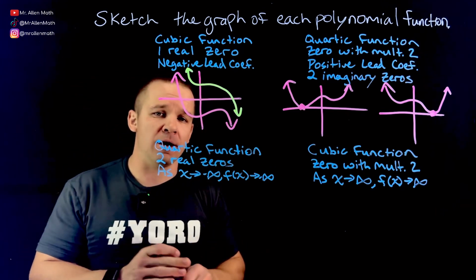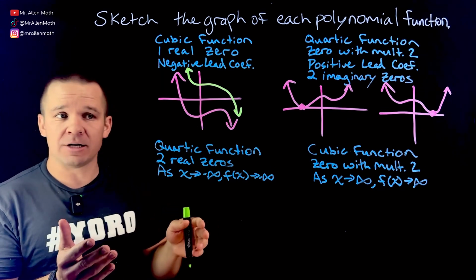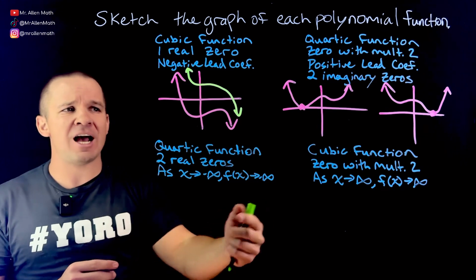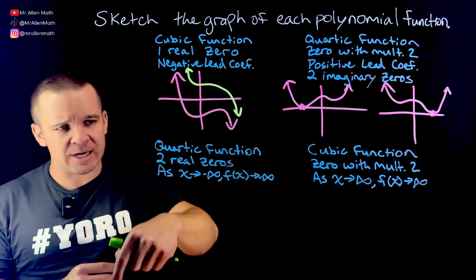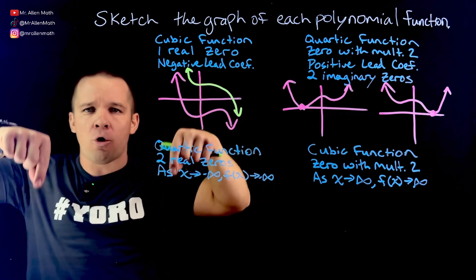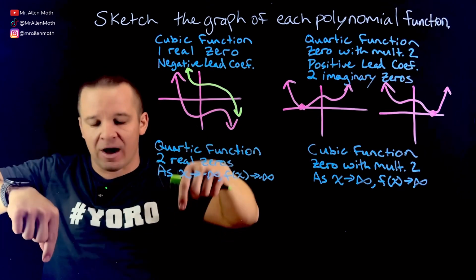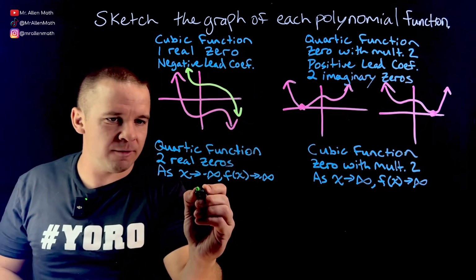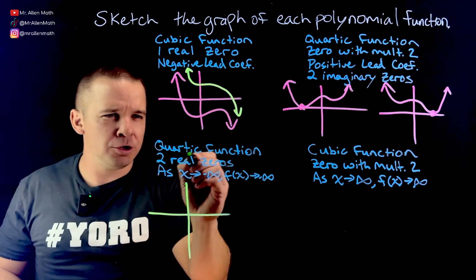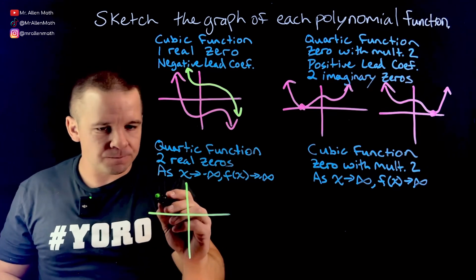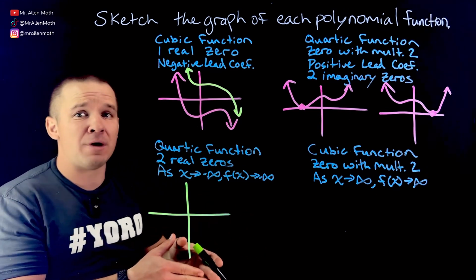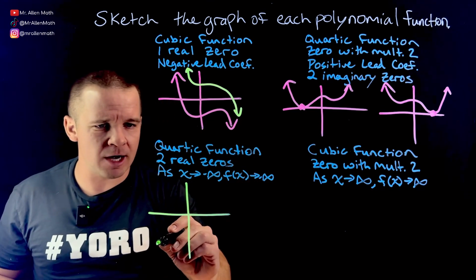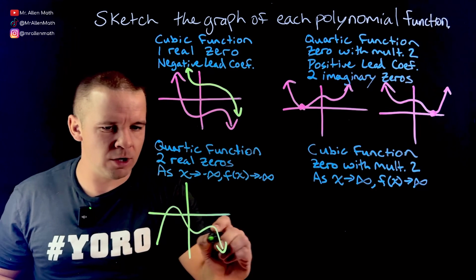Next one here, quartic function. Again, a W or an M. Two real zeros, and I've got some information about end behavior here. As I go to the left, I should be going down. This tells me it's a negative quartic, because my end behavior has to be negative on both sides for this particular one. So it's going to be flipped from the last one we just did. We've got two real zeros, which I think would imply two imaginary zeros as well. We could have said that there. It would have been kind of nice. But for this one, I can just come up, boom.